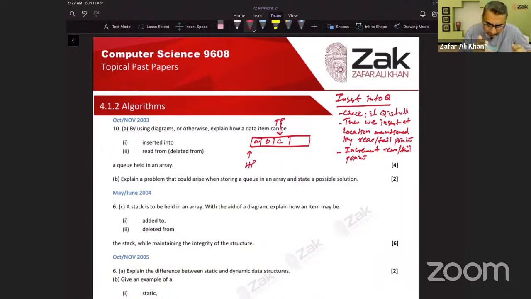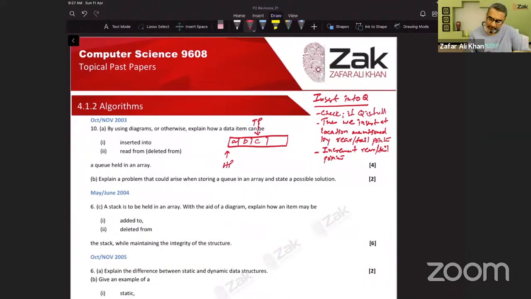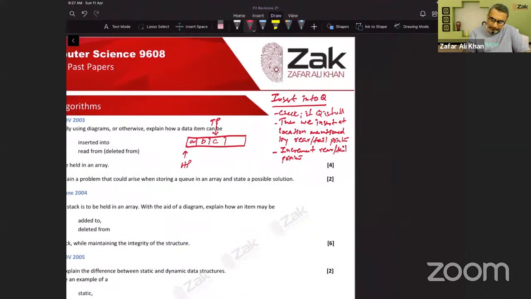So if we would like to read from the queue, or delete from the queue, the first thing that we would have to check is for the error if the queue is empty.